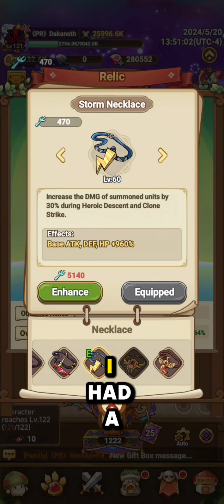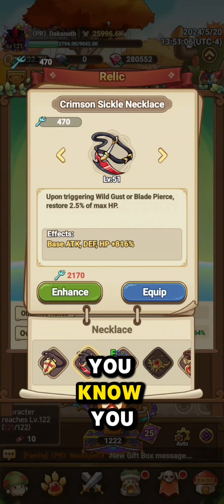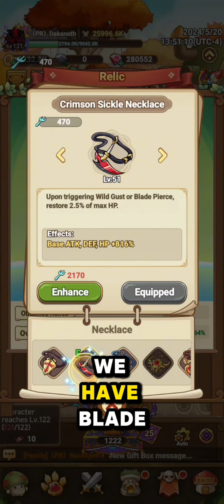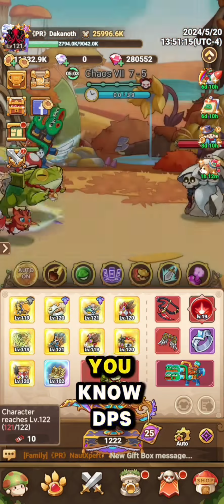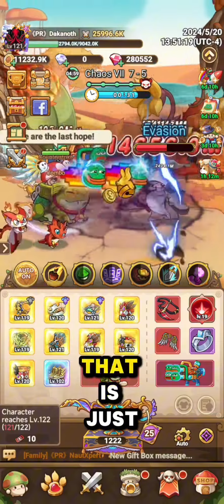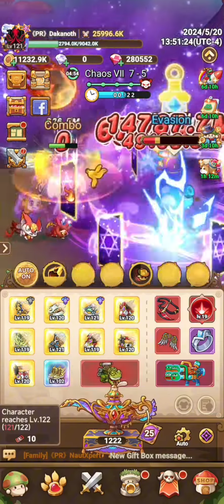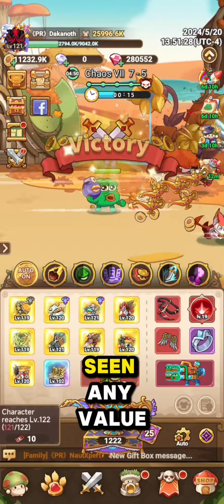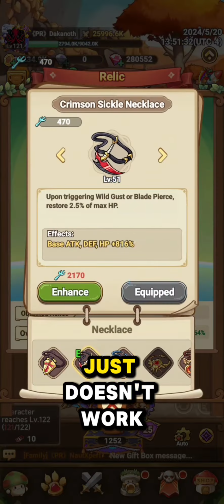If I had a way to really tweak this, you could just as easily swap, say, to the Crimson Sickle, because we have Blade Pierce, if you don't want the 30% or so for DPS coming off your clone. And all you're doing by doing that is just giving yourself a heal every time Blade Pierce fires off. Which, as you can tell, I've never really seen any value in that. Maybe it's good, but it just doesn't work for me.